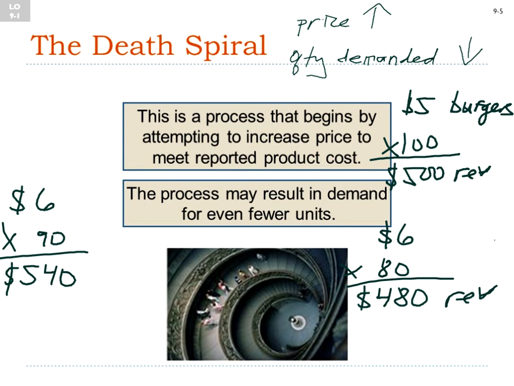So 6 times 90, that's $540. So your revenue actually went up. So in this case, the data seems to indicate that it's probably a good idea to raise your prices, right? You raised your prices and you lost a few customers. You lost about 10 customers, but the price increase makes up for those 10 lost customers. Now, if you lose 20 customers, then that's not going to be a good thing.